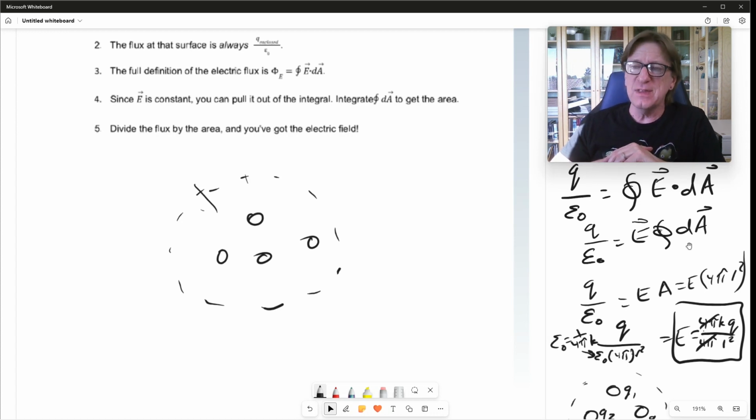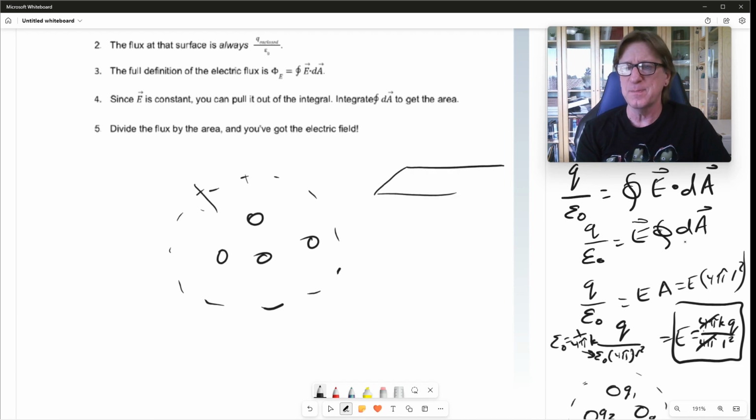But you're going to find that a lot of times with a configuration like this, yes, I can absolutely find the total charge enclosed, but the electric field isn't constant. And so the work that I do is no easier than doing it the long way without the electric flux. I'm doing the same amount of work, so you don't really gain anything with that. So that's going to be part of the art: you want to look at the situation and say, okay, is this a situation where I can use Gauss's law to some sort of benefit? And if you think about our parallel plate capacitor, let's just look at one of these.